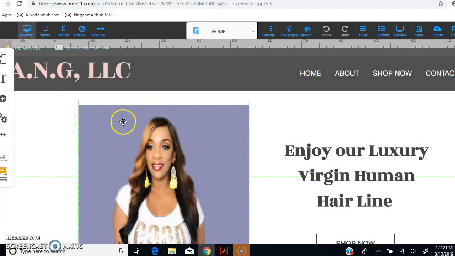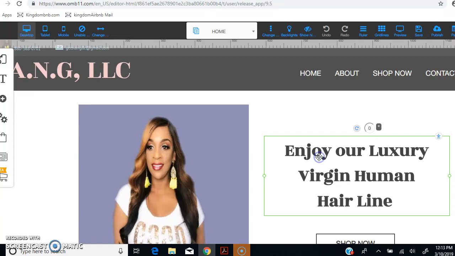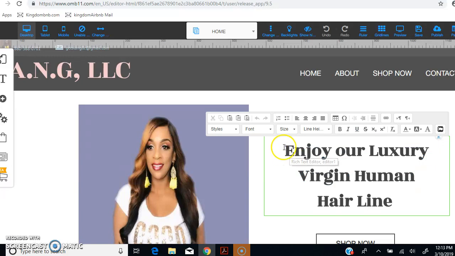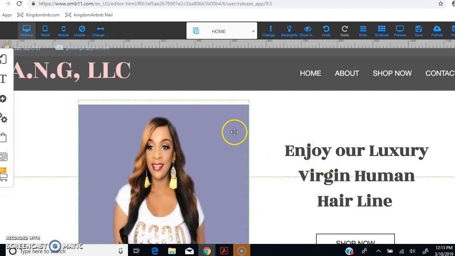So once you're in this mode, you're able to click on anything and change it. If you decide that you want to change this wording, you would double click on it when the box forms around it. And you have the flashing cursor, then you can type whatever you want to change there by deleting this and then typing in what you want. Once you've completed the change to that, you'll click away from the box and the toolbar will go away and whatever your changes are will be there.